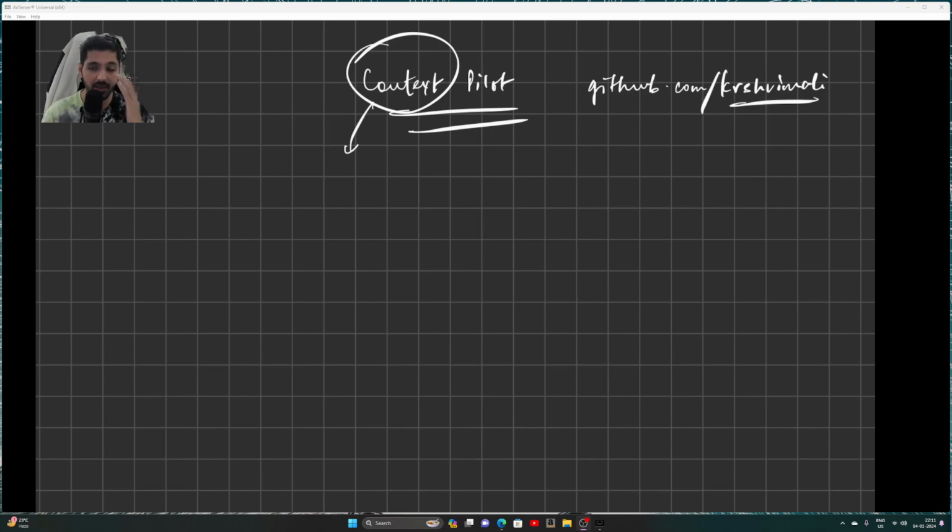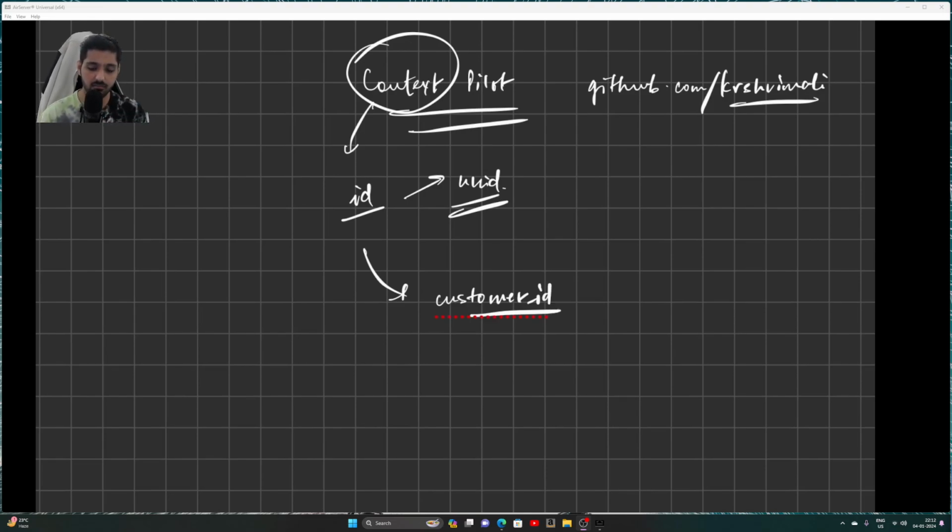For example, let me give you this ID. Let's say I say, hey, there's an ID column in each DB. This could mean UUID, a unique ID, or it could mean something else as well. It could mean a customer ID, which could be just a customer name as well. In another table, this ID could be something else instead of UUID. Of course, not the best way to give an example, but you understand, right? Everything has a meaning in its own context.